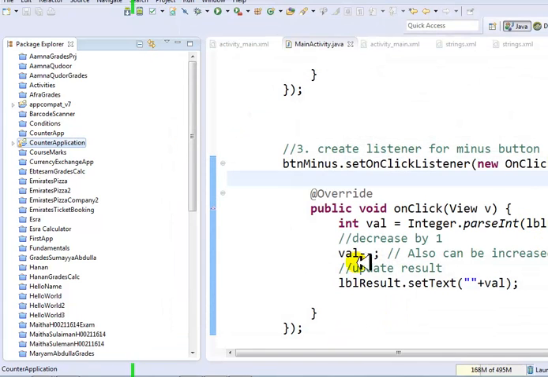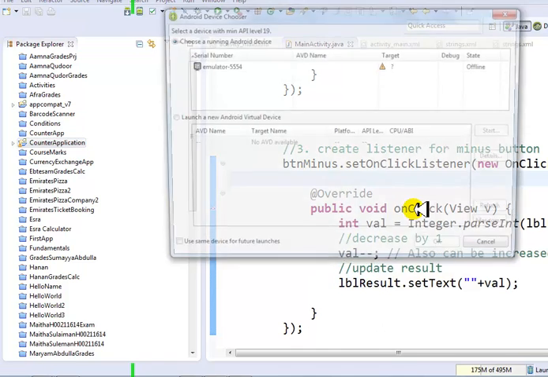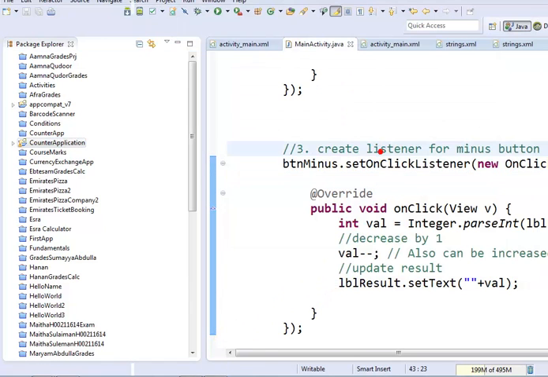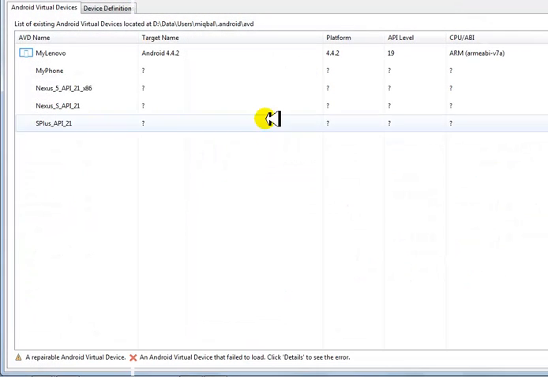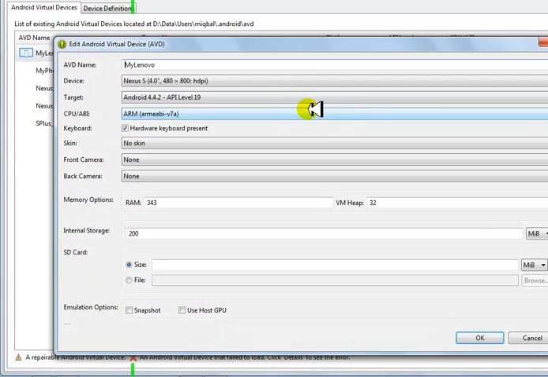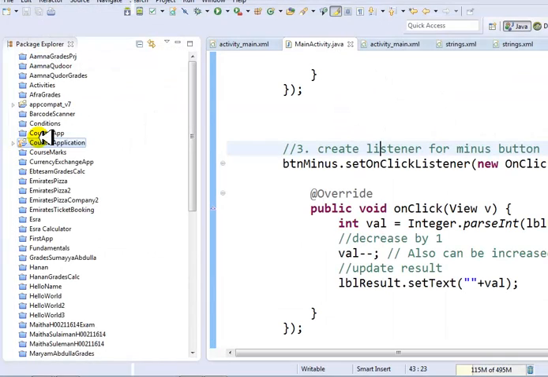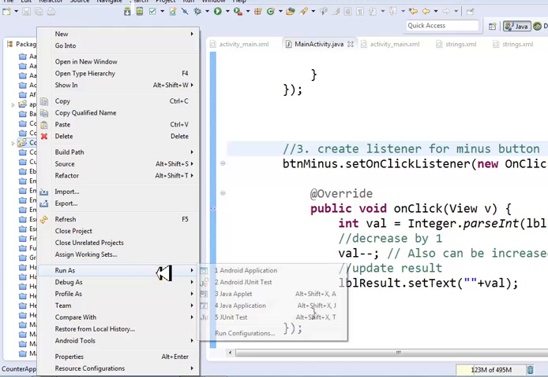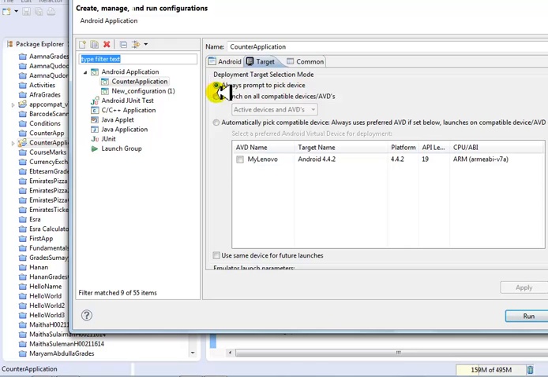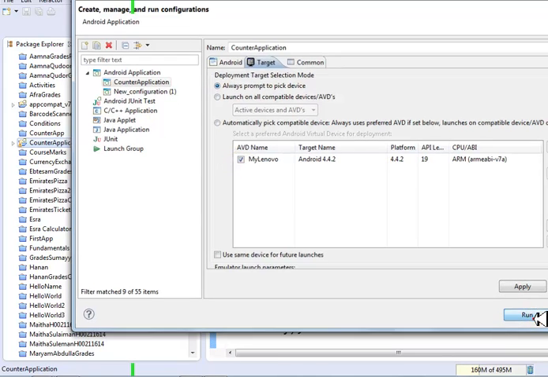When you do that, it will run in the virtual device which was just created. If you don't see your device listed here, even though you see it in the virtual device manager, make sure it's the same API level as 19. I just changed it to 19. It was actually 14 before, so I changed it to 19 and selected the ARM processor, and now I can see it while running this configuration. Go to target. Now you can see this, and run.